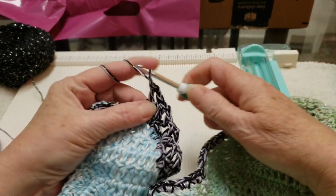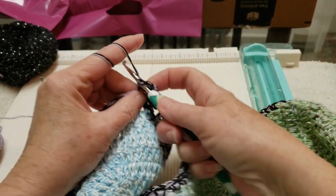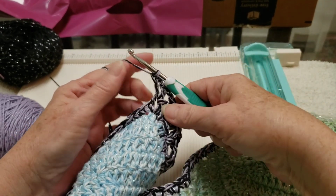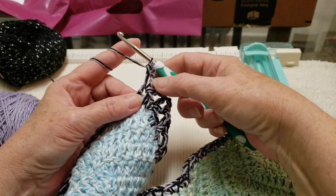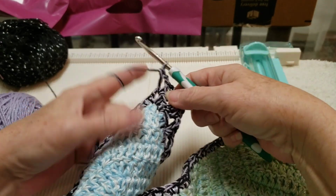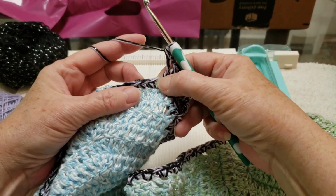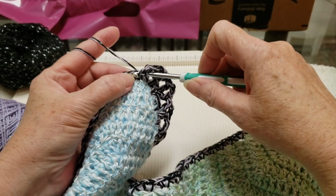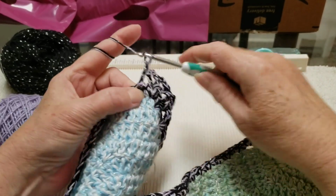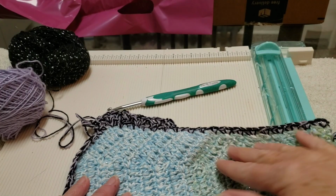And then chain 2 again while you're in your corner and put another double crochet in there. So in your corners you'll have 3 double crochets and 2 sets of chain 2. Okay, then we'll skip 2, go in the next one with a double crochet, chain 2, double crochet. Continue this all the way around, do your corners the same way. I'll see you at the end of this row.